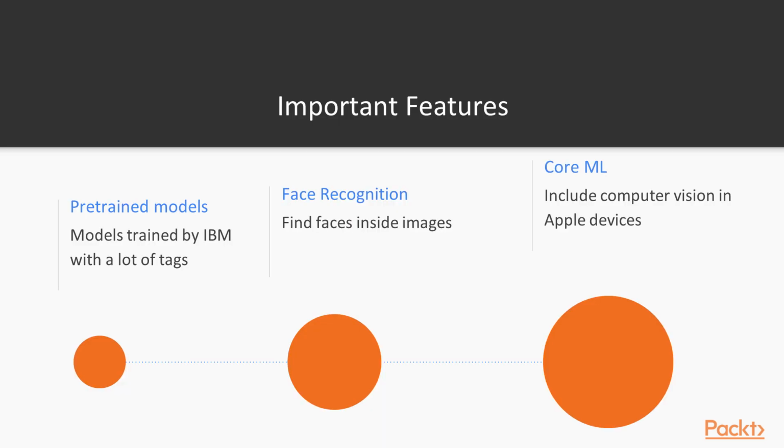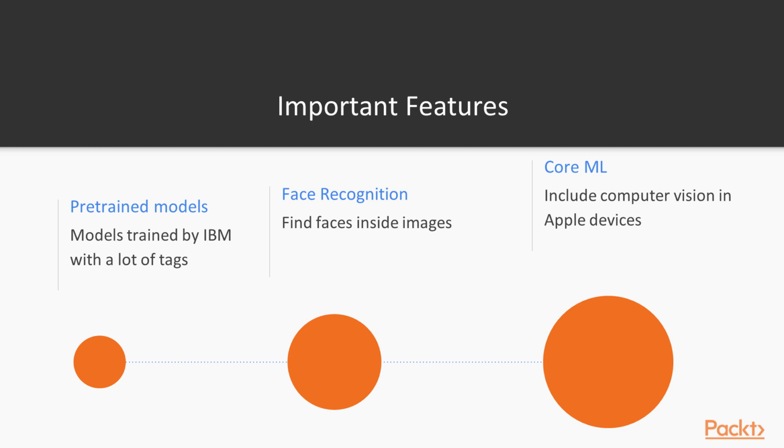So let's review some important features that you can have inside this service. So the first one is the pre-trained models. So you can use the service out of the box without ingesting some particular image and get some very useful information. These models are trained directly by IBM and provide you with a lot of tags from your image. So for example, you can use these pre-trained classifiers for getting metadata about your image collection, or maybe to do some advanced searching over images, something like this.